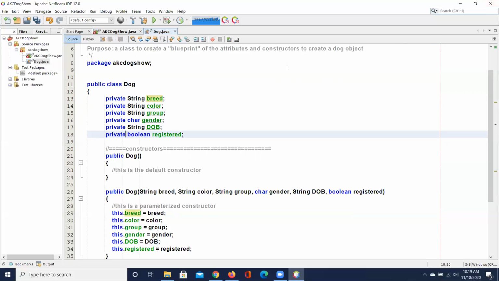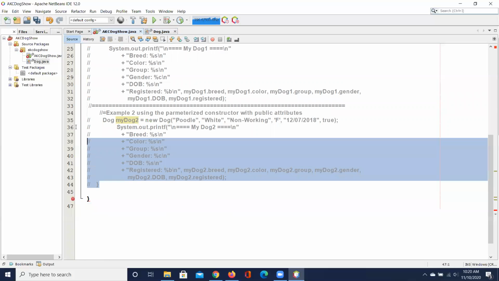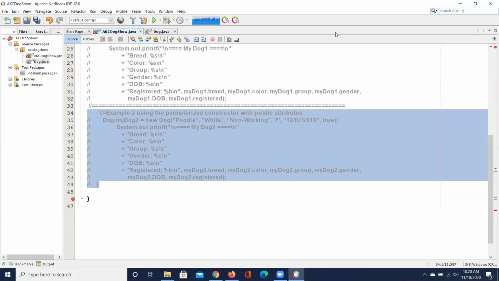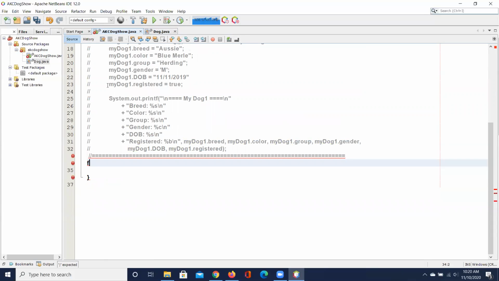So if I went over to the Dog Show, and if I undo this here, see what happens? I got all kinds of errors. Okay? Because it can no longer see these. Oops, that's not good.